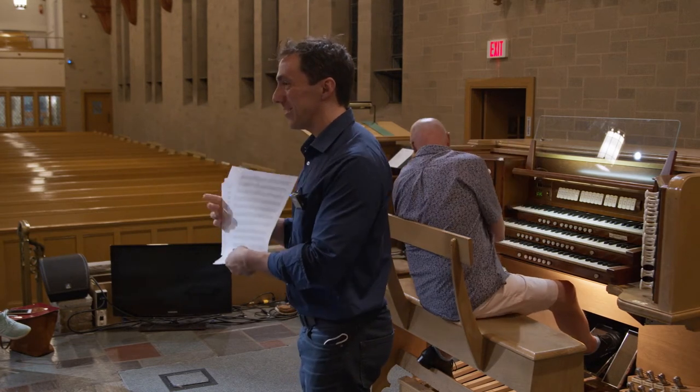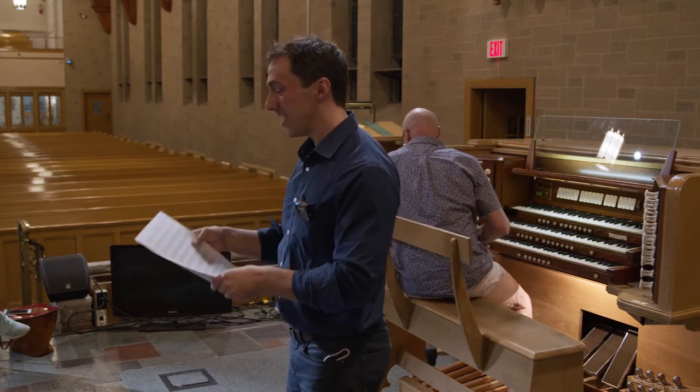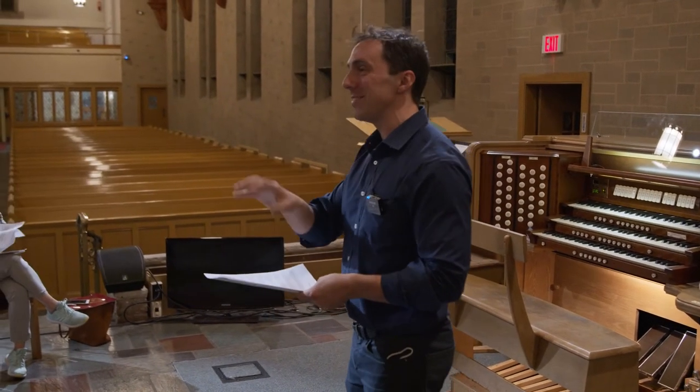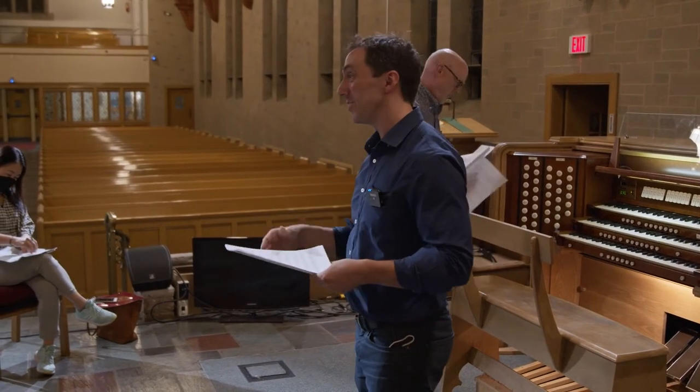Thus, I wrote out St. Thomas Williams, the hymn tune, on another page, and I put it in C major, not because I think anybody should sing it in this key, but just because I think it's an easy place to start, is to do something in C major, and then you can transpose it into other keys.